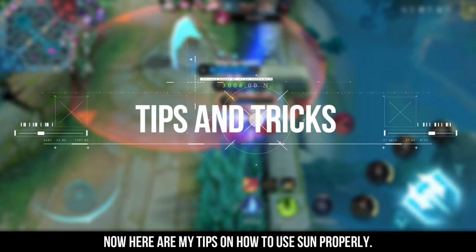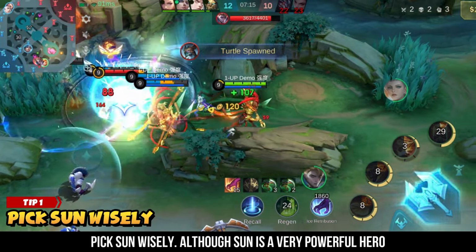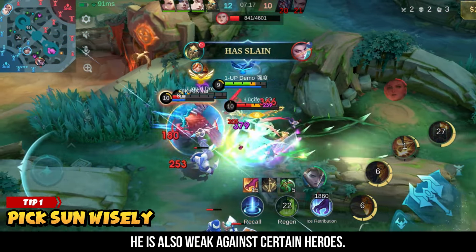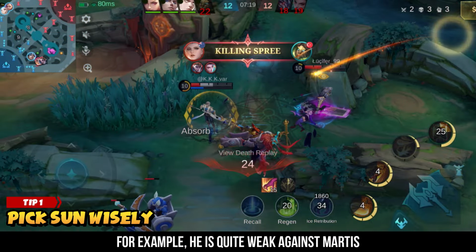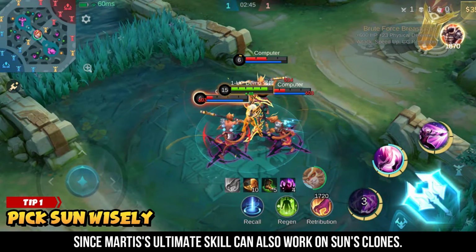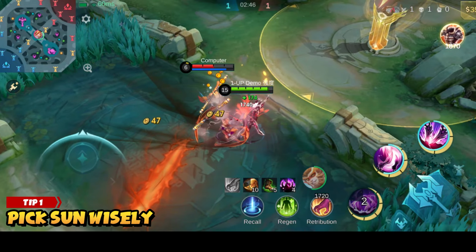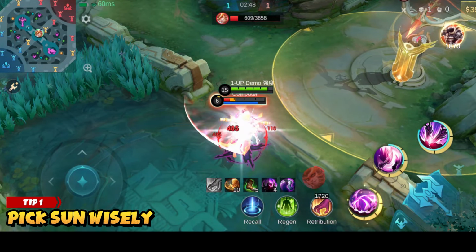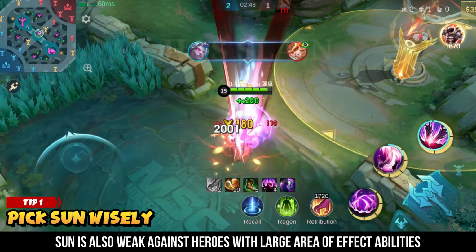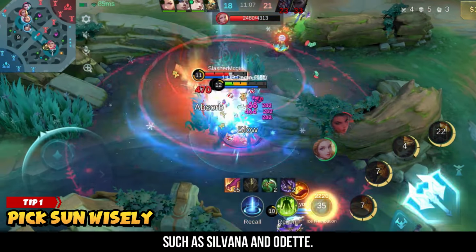Now here are my tips on how to use Sun properly. Pick Sun wisely. Although Sun is a very powerful hero, he is also weak against certain heroes. For example, he is quite weak against Martis since Martis's ultimate skill can also work on Sun's clones. Sun is also weak against heroes with large area of effect abilities such as Sylvana and Odette.